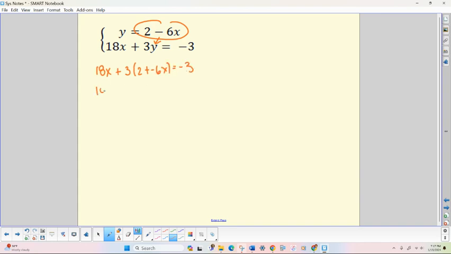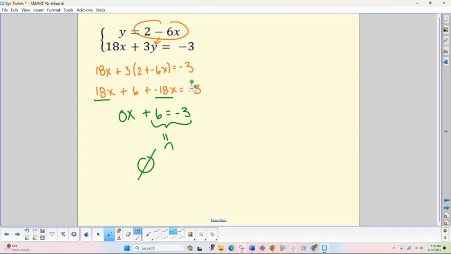As I work this problem out, and again, you might not realize this as you're going through, we get to this spot, whenever we're ready to combine like terms, that these two guys here, right, 18x plus a negative 18x gives me a 0x. So I have 0x plus 6 equals negative 3, and we all know that 6 doesn't equal negative 3, right? That is untrue. So this is a case where we don't come up with an answer because there is no answer. These guys were parallel lines, so this would be a no solution.